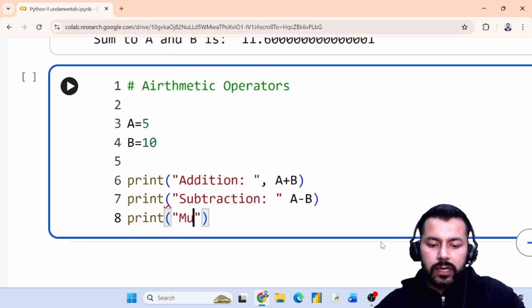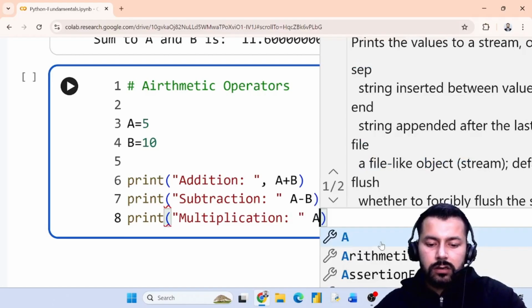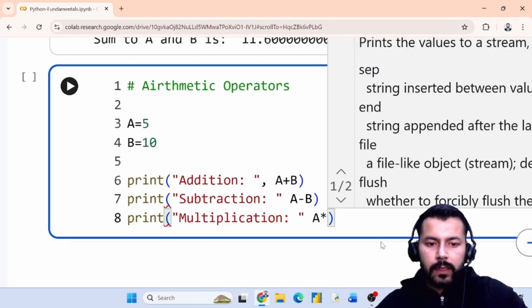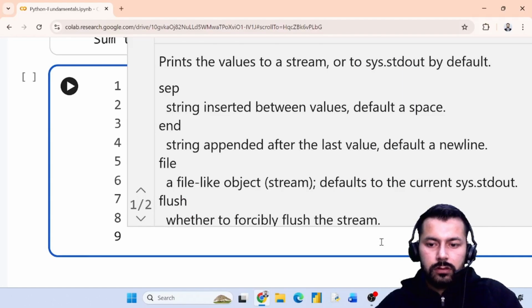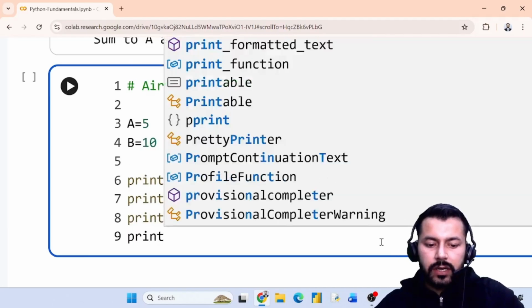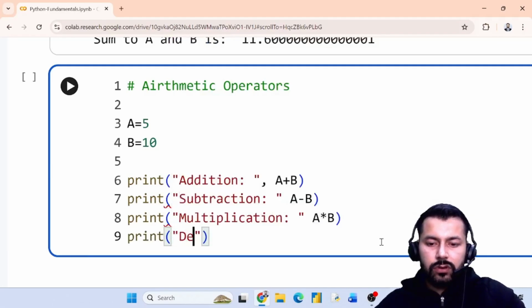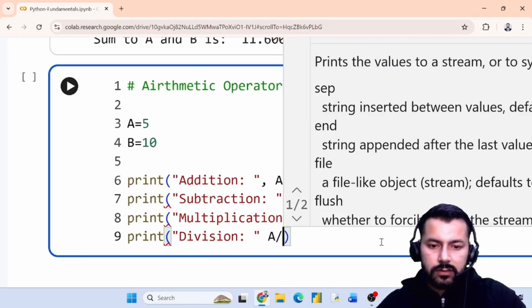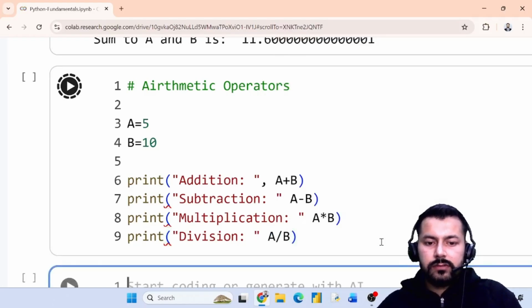I want to calculate the multiplication. For multiplication, I'll be using a star, an asterisk, b. Now let's again use the print function for division, a slash b. Now let's run this.